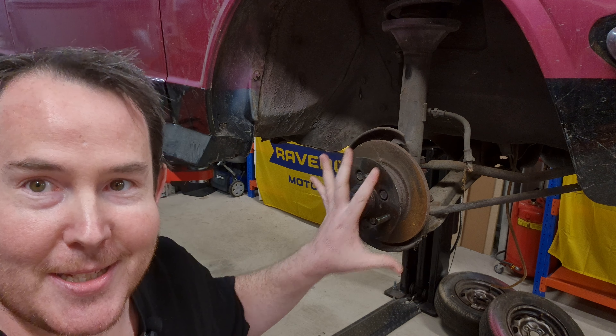The suspension is now INOXed, which will make it much easier to remove. Before I do that though, I need to measure the front suspension and its relation to the front guard with the new wheel. We're going to be running flares all the way around the car, and I'll need a longer control arm to make the wheel come out further to meet that flare. I don't have a front wheel, but I do have a rear — the rear is a lower offset which means it comes further out. When I get the new wheel I can measure both offsets and subtract the difference, and that will tell me exactly where the new wheel sits on the guard.